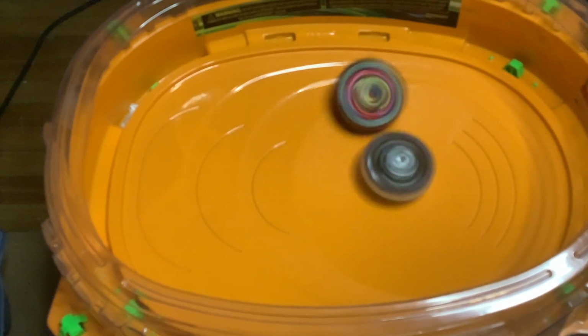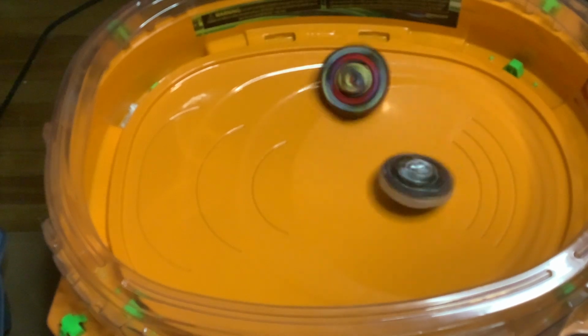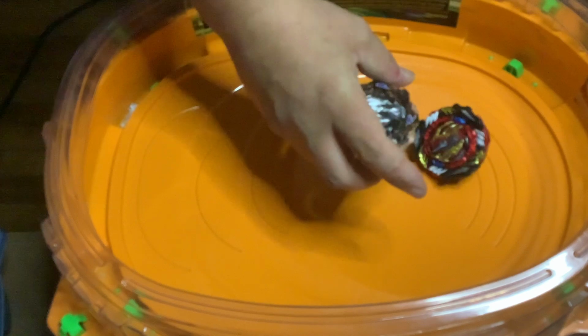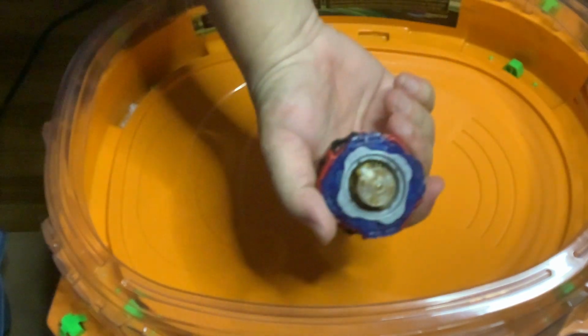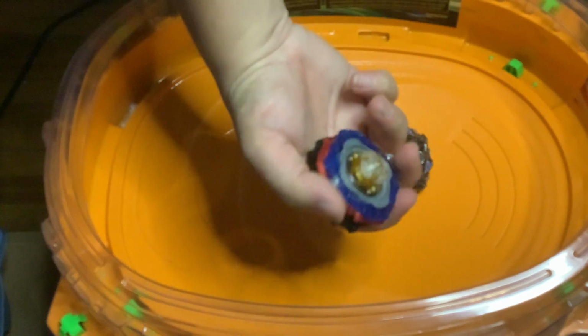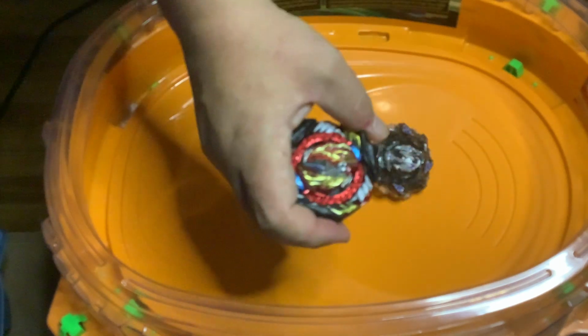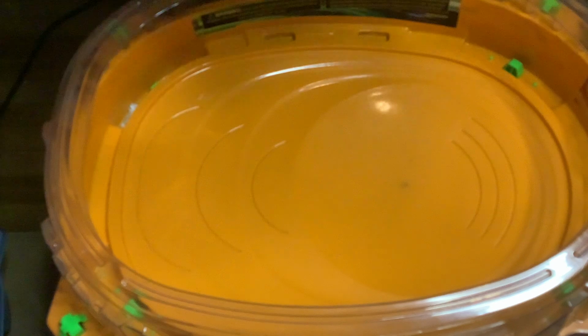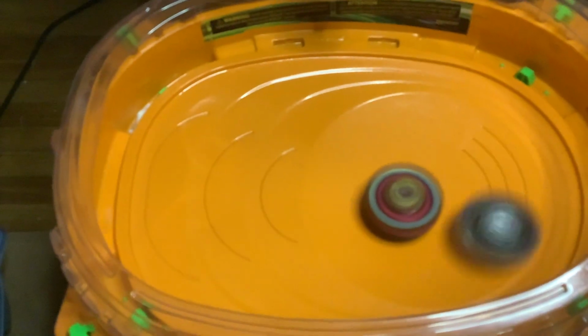And I think due to that and the fact that it is in stamina. Oh! And I was wrong! Because the driver technically is in stamina mode, one of the lowest settings that this driver can have, I thought for sure that Belial was gonna outspin Phoenix, but hey, I was wrong. Would you look at that? Let's go for round two. 3, 2, 1, go!